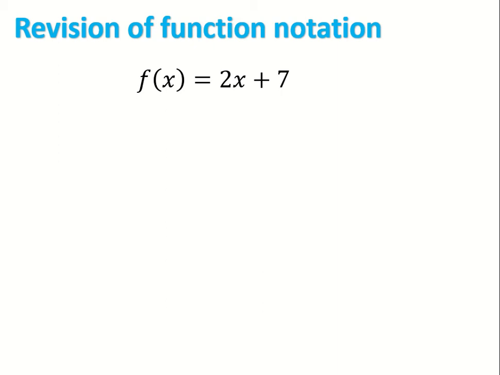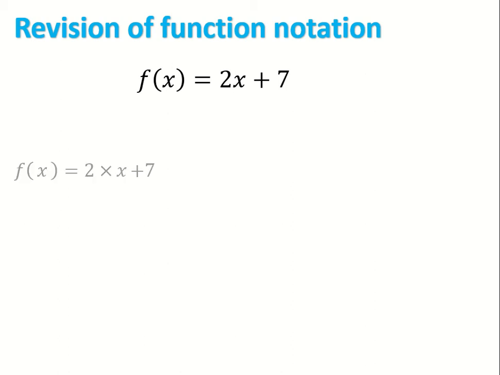So rather than writing it as y equals 2x plus 7, we'd perhaps write it as f of x equals 2x plus 7. We need to know how to write it. It's not f bracket, x bracket equals 2x plus 7. It's f of x equals 2x plus 7. What that means is basically the function in terms of x is 2x plus 7. So if we were to know what x was, we could do 2 times that x, and then we could add on 7, and we could work out an answer.